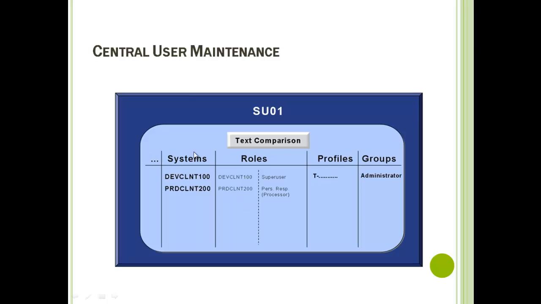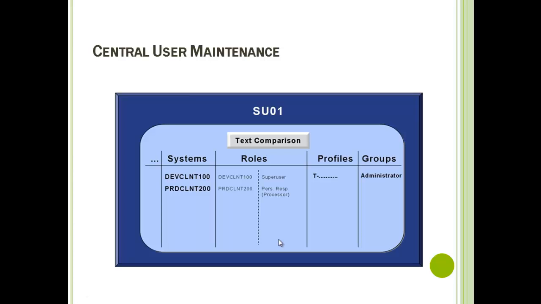So using the text compare, you can synchronize the child system's roles and profile details, meaning it will import only the role names and texts as well as the profile names. It will not import the content of the roles. It will extract this information and keep it in the CUA, so that you will be able to assign these roles.